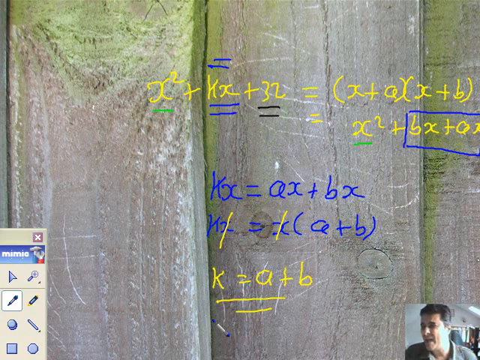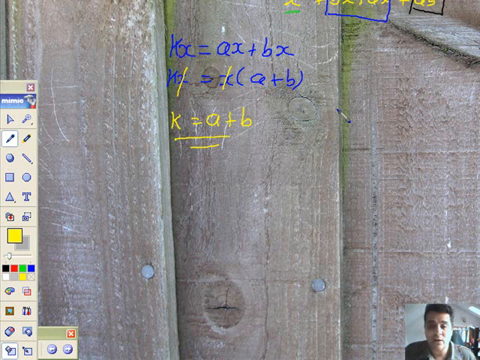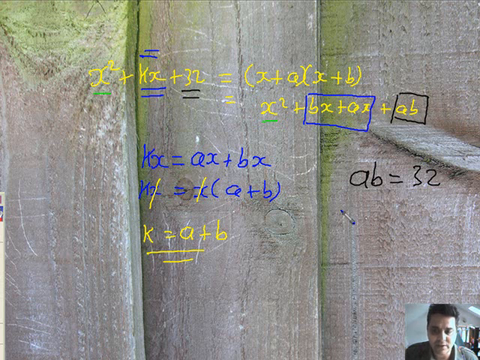If I can work out what A and B are, I can put substitutions for A and B and work out my value for K. Apparently there are 3 possible answers. Now look, working in black on this side, I've got AB is 32. Well, let's think of all the ways of making 32 with positive integers only.